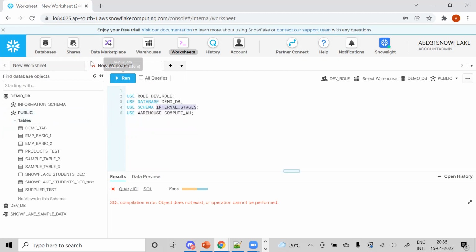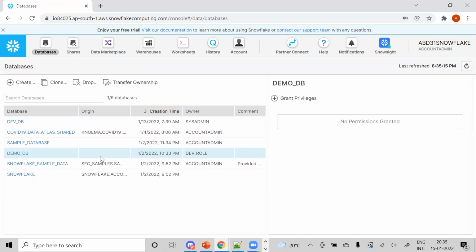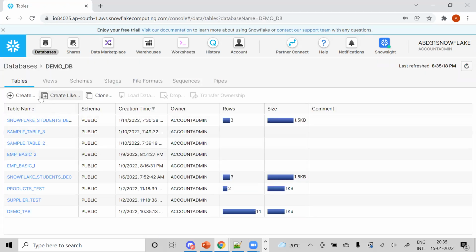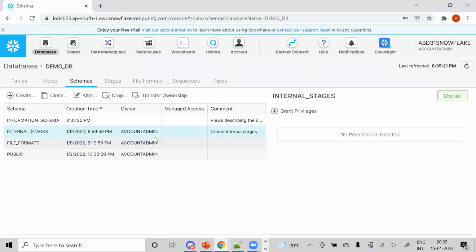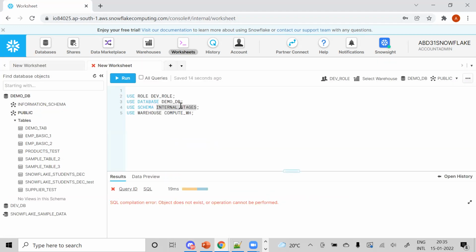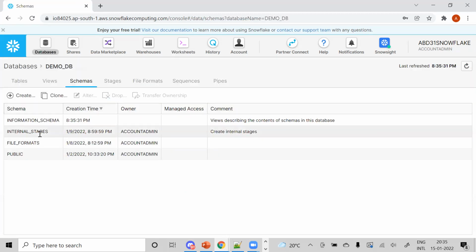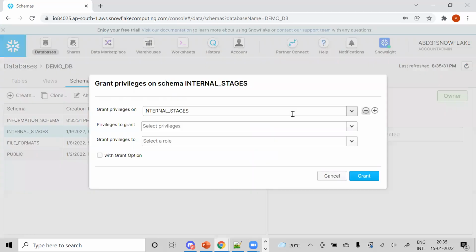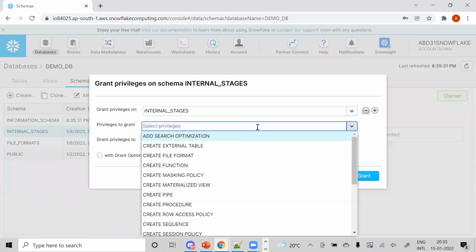Okay, so internal stages, I think it doesn't have the privilege on DemoDB and schema, internal stage. See, internal stage owner is account admin. So I'll just give the usage privilege.